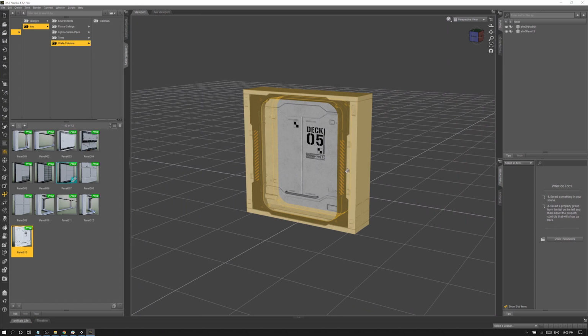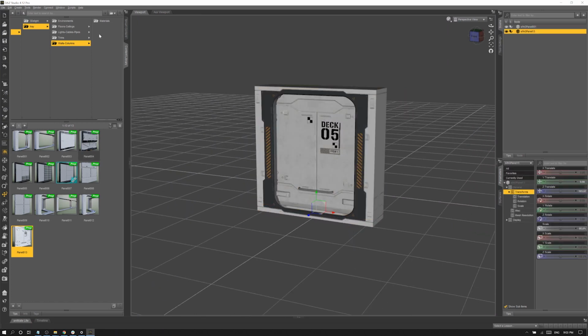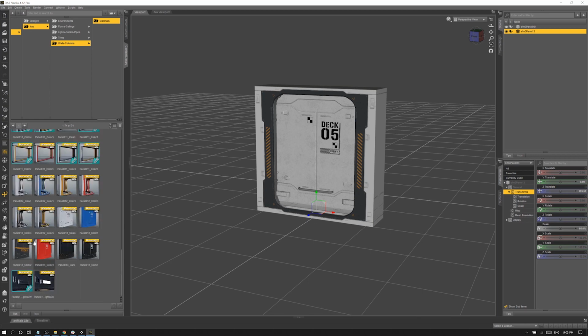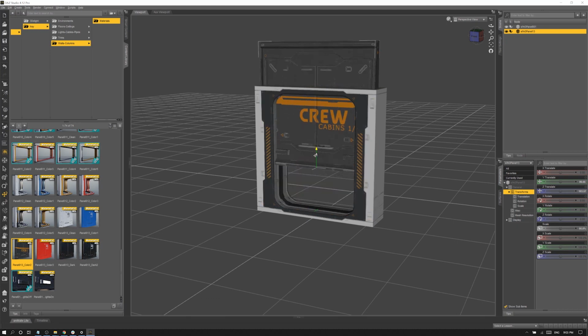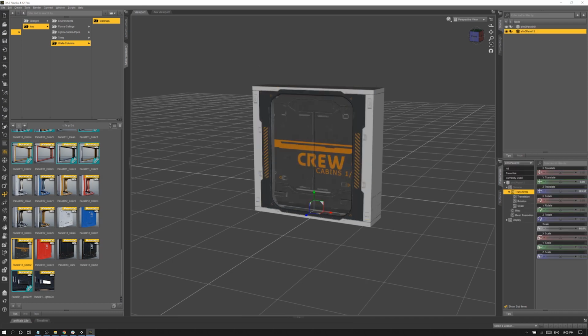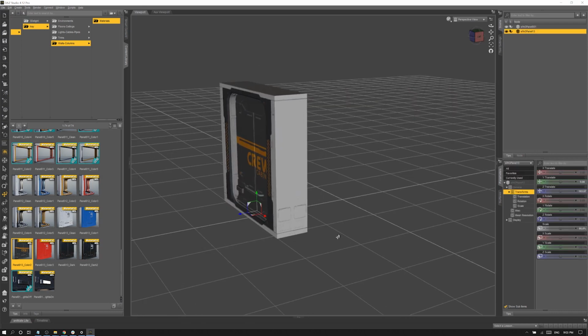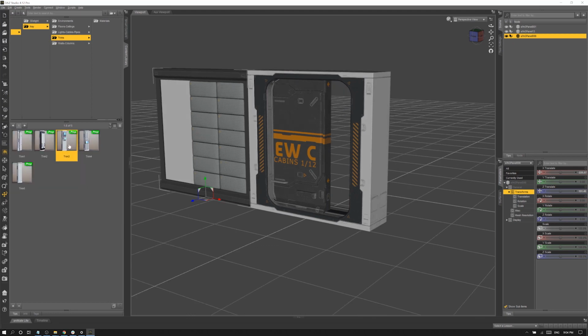Switch it to wireframe. I really like this auxiliary viewport in wireframe personally because I can look through walls and stuff. It's really handy. So now we have this really cool looking hatch door. And if we go to materials and go to panel 13, we'll see what we can do with it. Well, now look at that. We can even set it so it's slightly open. So now what I'm imagining is that's a half open door to the crew quarters, section C.